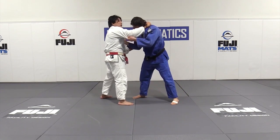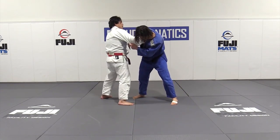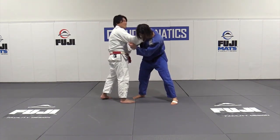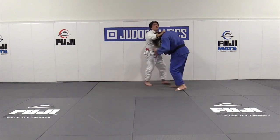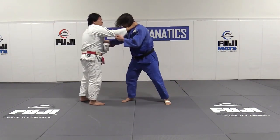Dominant position. George throws his chin over my hand. Can I go to the side? Yes. Osoto, not so much. Can I force him? I can try, but that kind of a technique — some people can get away with it — but George is a little bit bigger than me, so it might be a little bit difficult.